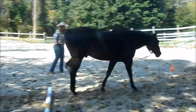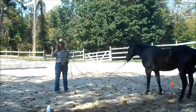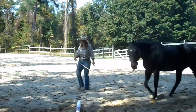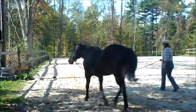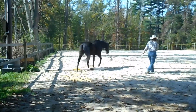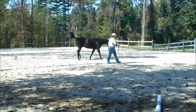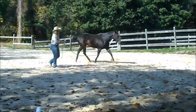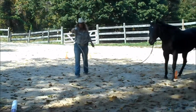So it helps having the obstacles so he goes, oh, I know where we're going. We're not just running around in circles or flagging me with a whip constantly. Exactly, yeah. Boy. Want his head in. Ask him to trot up, and then walk. Good, walk on. That's the way.